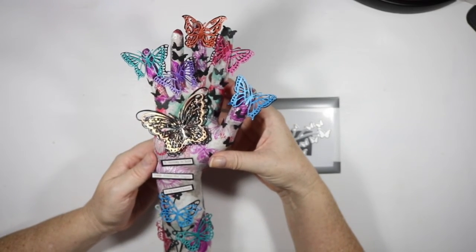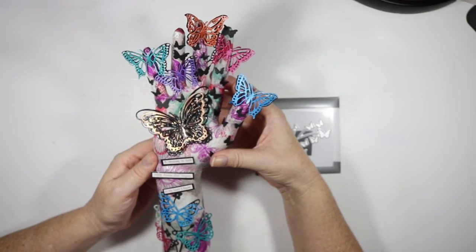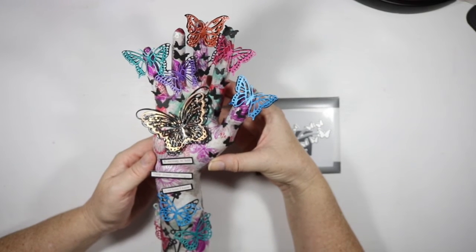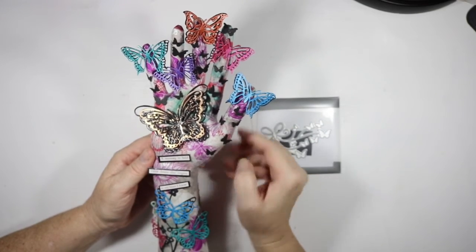Now I will be doing some mixed media stuff like this in the coming months, so you'll have to stay tuned and see what I create. So I've got a couple of ideas. All I'm going to say is it's not going to be a hand.